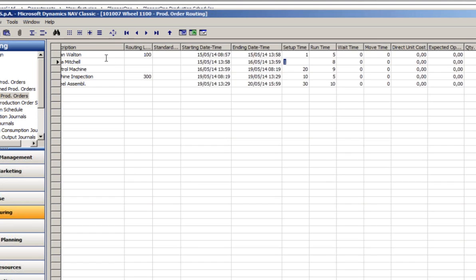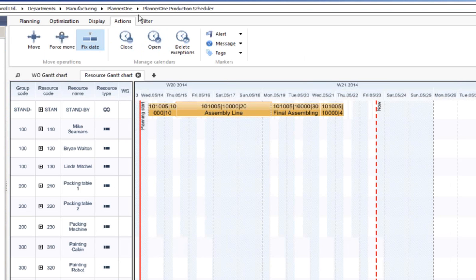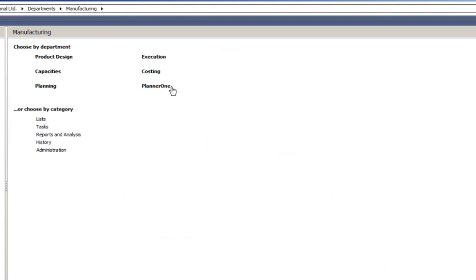Any kind of modification will automatically generate the transfer of the production order in the PlannerOne production schedule.